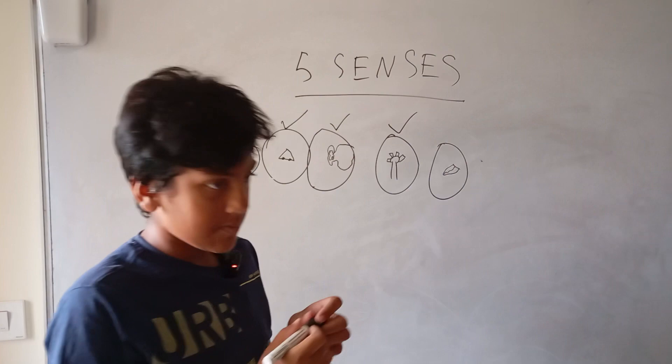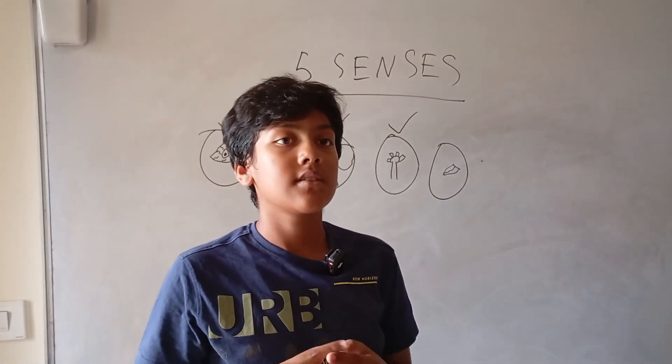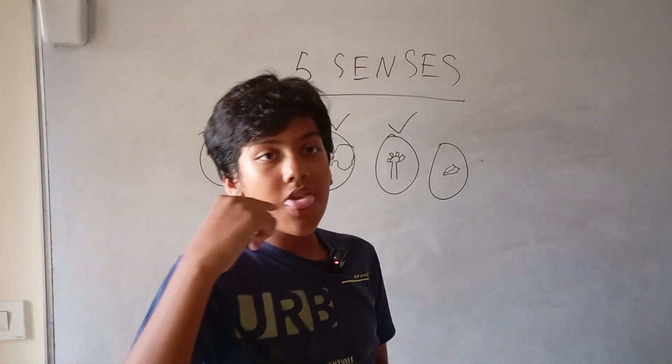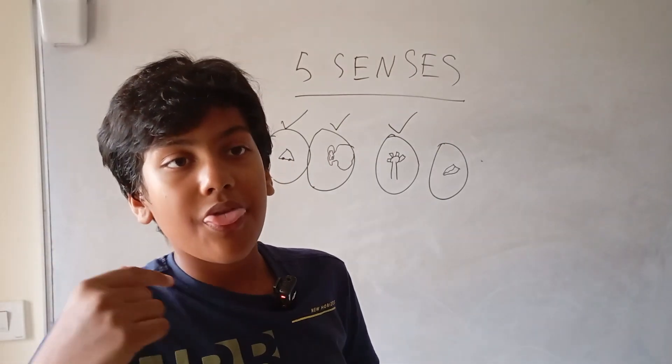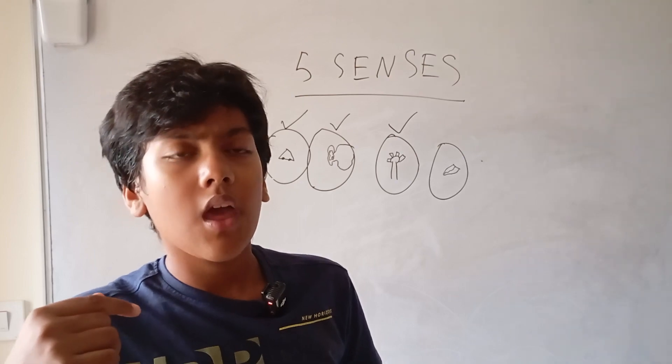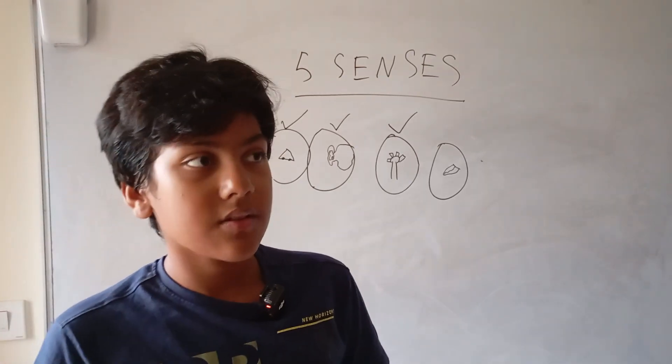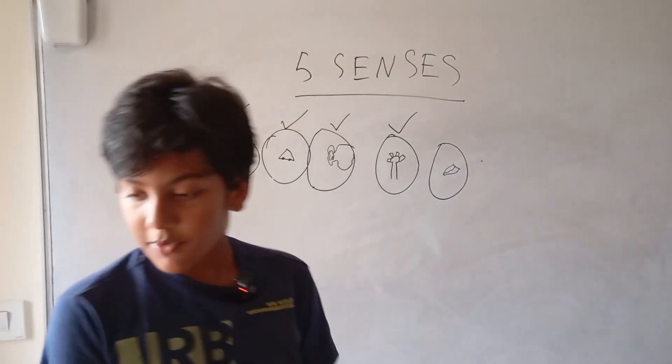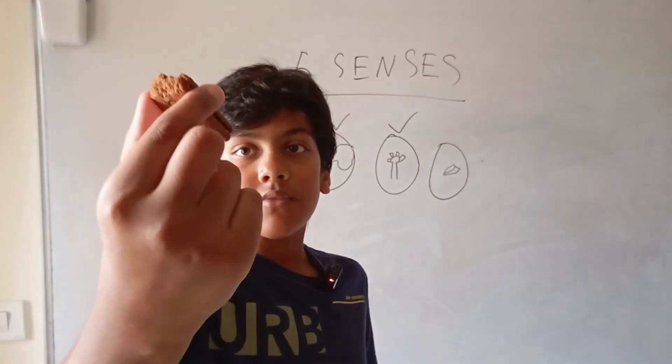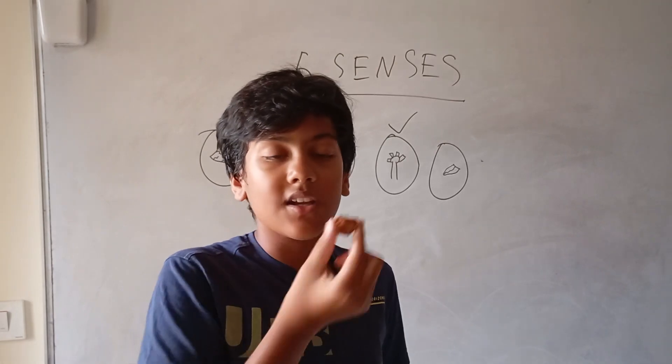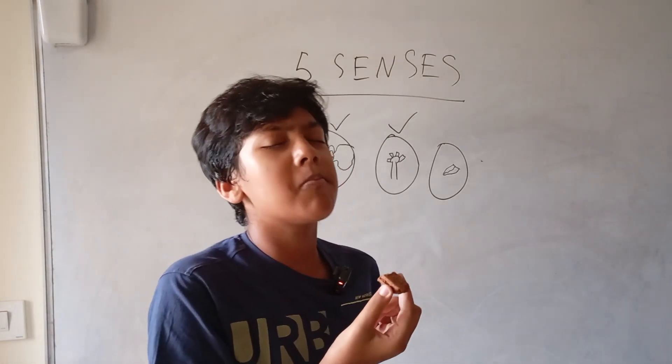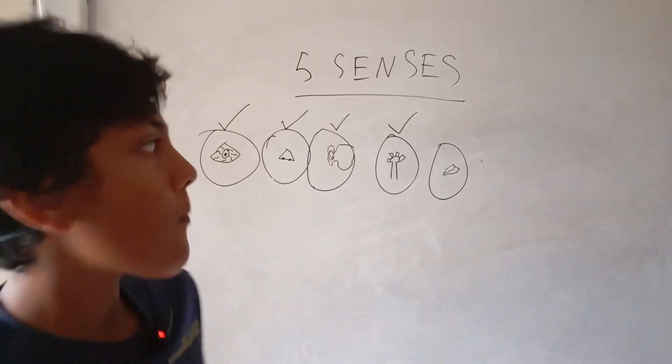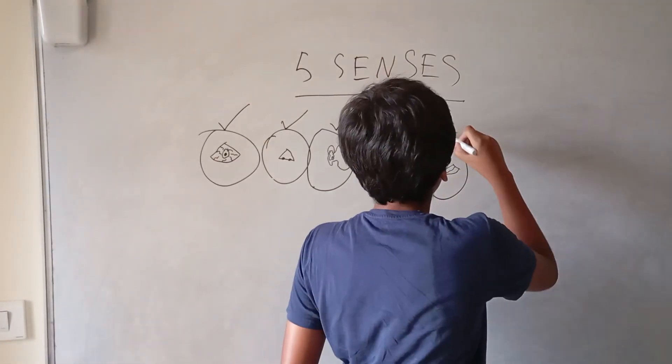Now, last is the sense of taste. It is found on our tongue. So a tongue here allows us to taste anything. You can taste sour things, sweet things, and some other stuff. So it allows us to taste. For example, this biscuit. I could taste the chocolate inside. Mmm. I think it's really good. And that is all the five senses.